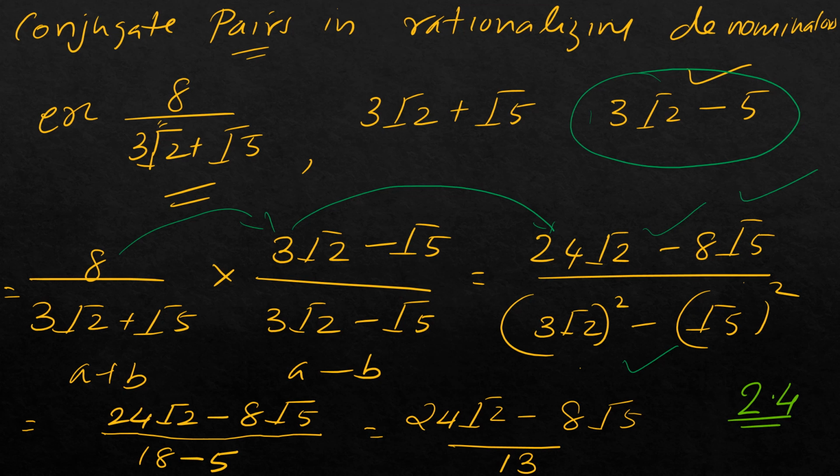That means we can convert a very complicated irrational number into this format with the denominator rationalization, with the denominator which is a rational number, with the help of the concept of conjugate pairs and rationalizing the denominator. When these two concepts are applied together, we can derive a rationalized presentation of an expression like this. Okay, we will go ahead.